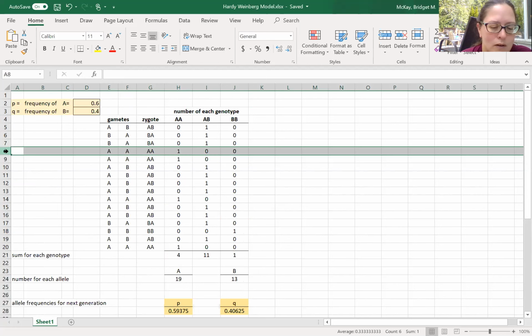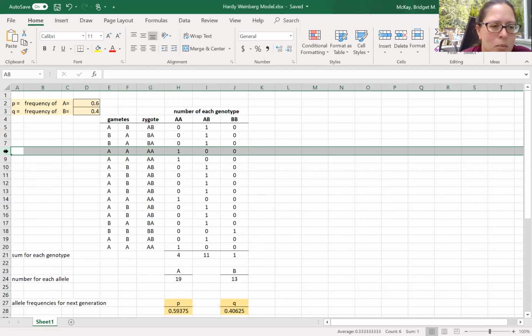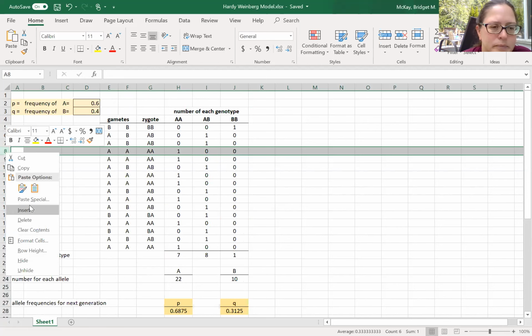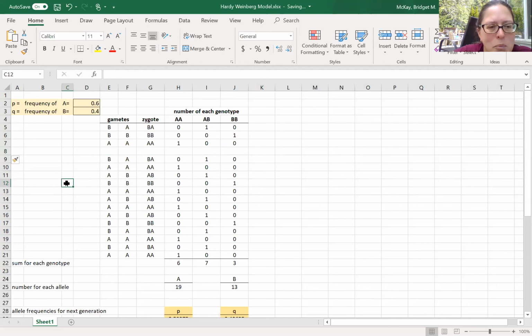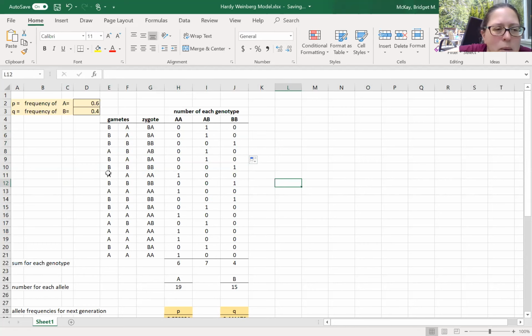And the way I'm going to do this is I'm going to right click, and I'm going to click insert. I'm right here on the number. I just chose one of these numbers between 5 and 20. I'm going to right click on it and click insert. Okay, so that gave me a blank cell. I'm going to highlight all 6 of these rows, grab them by the green corner on the bottom, and bam, now I have 17 individuals in my population.